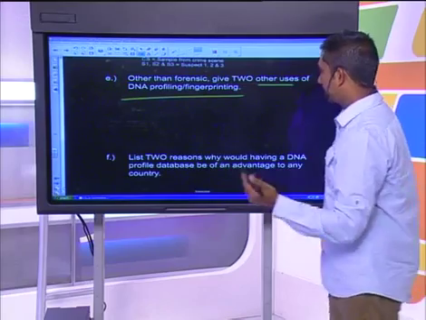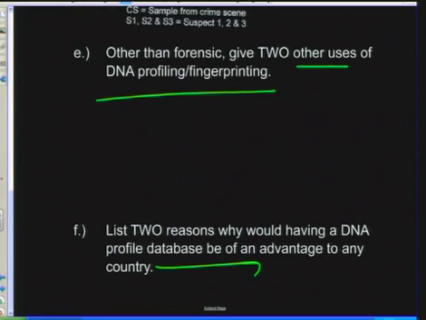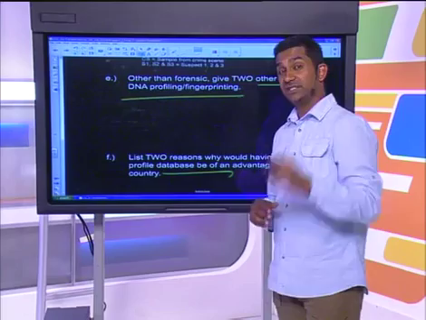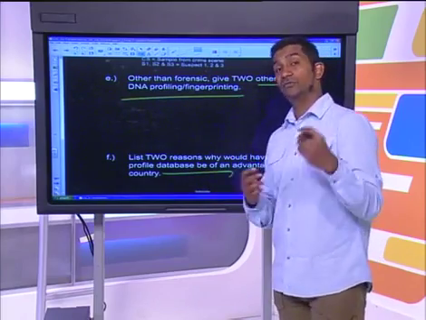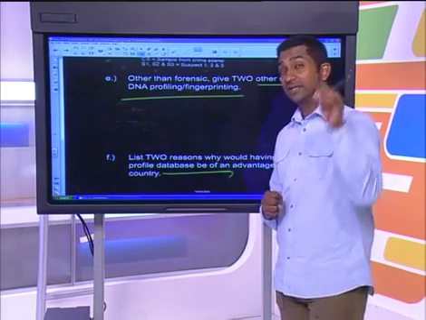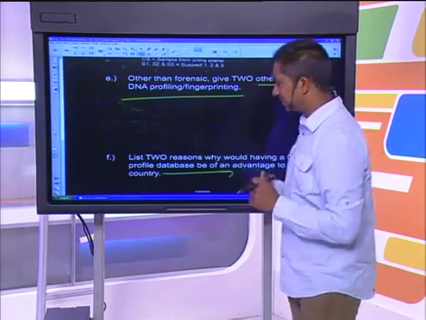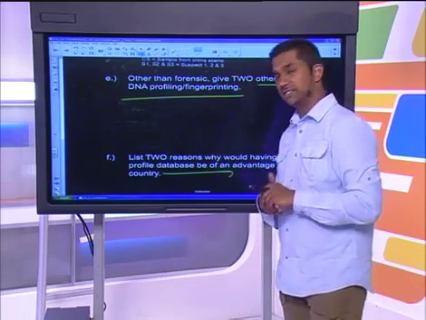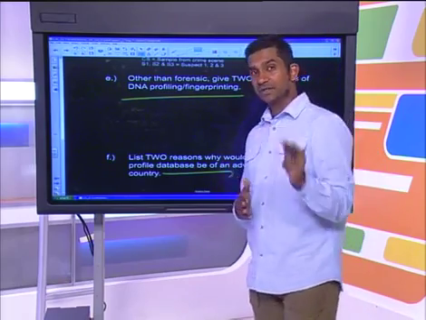Okay, and then finally, list 2 reasons why it would be an advantage for a country to have DNA profiling. One is that we would avoid the theft of identity. We'd be able to easily keep record of individuals' genetic history. We can determine predisposition to diseases as well. There's also a flip side in terms of being a disadvantage, in terms of invasion of privacy. But we're going to go for a short break for the last segment.